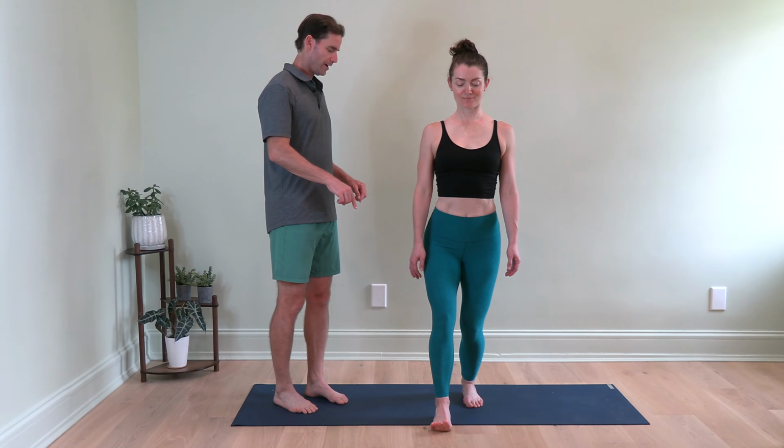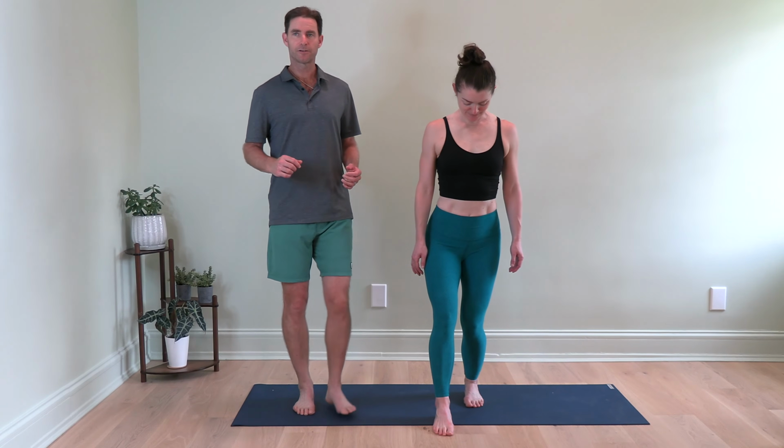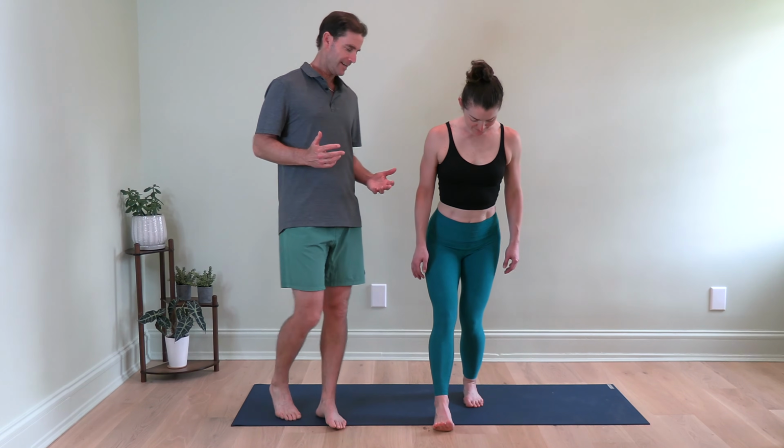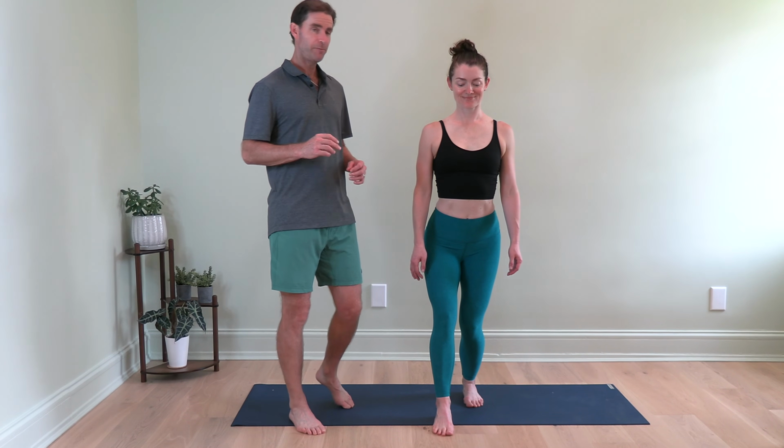I'm going to have you turn both toes in just a little more. Now you'll notice that this is also a bit of a balance exercise. So if you're feeling like your balance is a little wobbly, then hang in there. It's going to get better, but that's kind of part of the exercise.